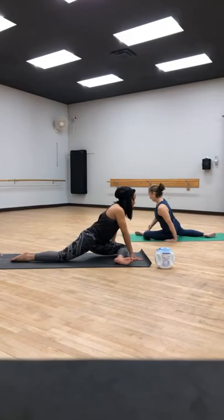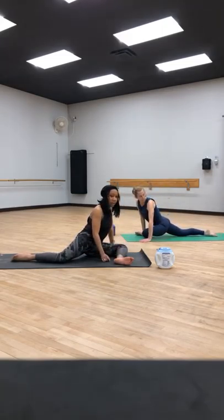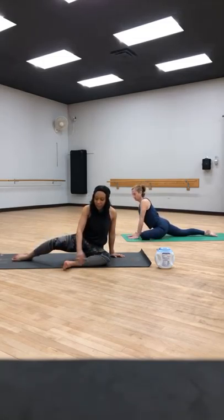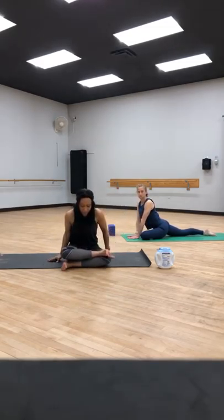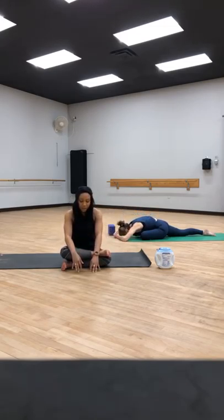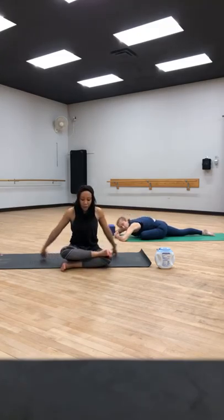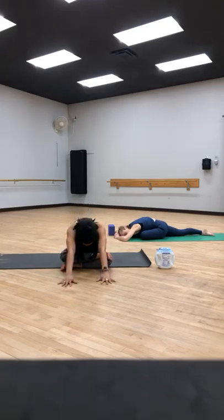Everyone — this is our right leg regardless of what pose you're in. Bring your left knee to the heel of your right foot. Plant your right hand right next to your right hip, and then sweep your left arm up. As we sweep up, we're going to lift our hips forward and find a small back bend here. Keep pressing up and reaching back, then drop the hips and come to a seated position. We're going to swing our left leg around for either half pigeon or double pigeon. For half pigeon: left leg swings around, right leg comes behind, your left foot is over to the right side of your mat. For double pigeon: line that left shin up with the top edge, place ankle over knee and knee over ankle. You can stay up on your palms, lower down to forearms, or lower flat to your chest.